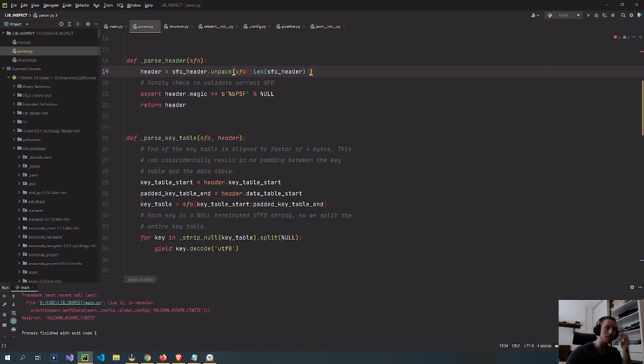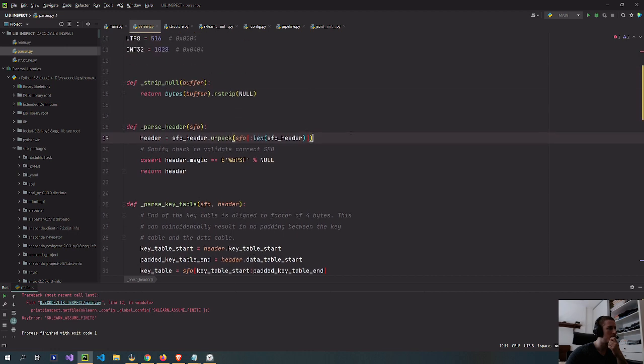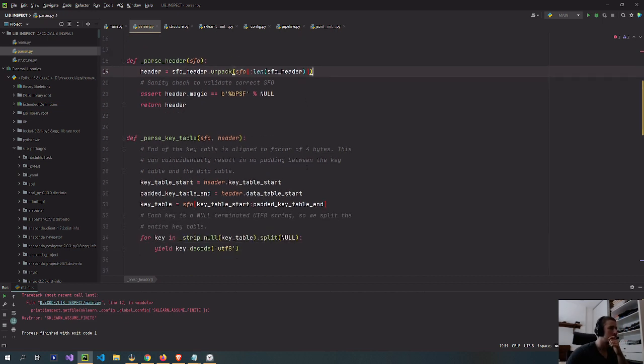No, it unpacks the argument until the length of the SFO header. That's for data, so I name the integers their appropriate data type. Yes, that's what I imagined. Kind of like you do in C++, but I guess Python doesn't have that.